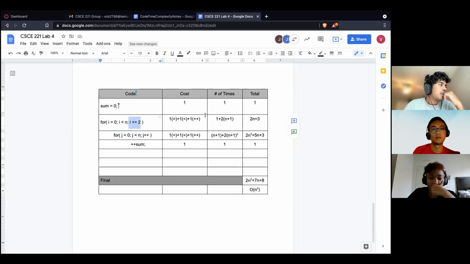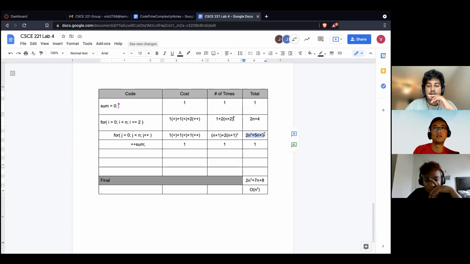I think with the plus equals 2, they mentioned that it's worth 2 now, because some computers do the plus plus as one operation, right? Oh, so they have to do this operation twice. Yeah, like the plus equals becomes a plus and an equals. Oh, so it's just plus. So is it just that? I just changed this to a 2 from a 1, and then I changed the n+1 inside to an n+2. Yeah, that sounds about right. Okay, so then this would be n+4. And then this equation will change because we're running it n plus 2 times. Yeah, this would be that instead.